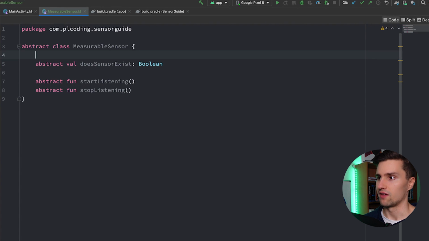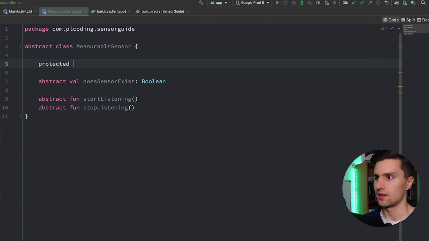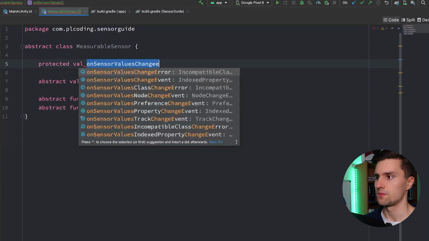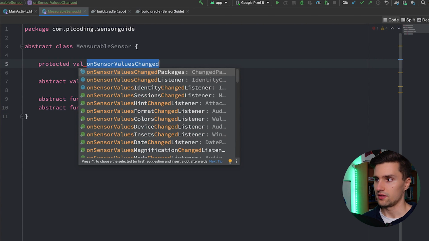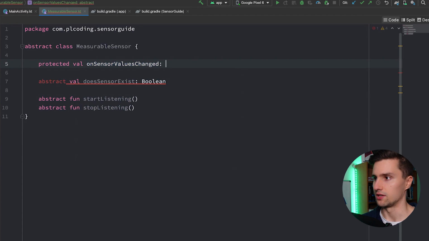And something we want to have here is a protected val, actually, onSensorValuesChanged. So whenever the sensor manager later, so the service of the Android operating system that reports these values, tells us, hey, here is a new sensor value for your desired sensor, then we want to trigger this callback lambda that I will create here.